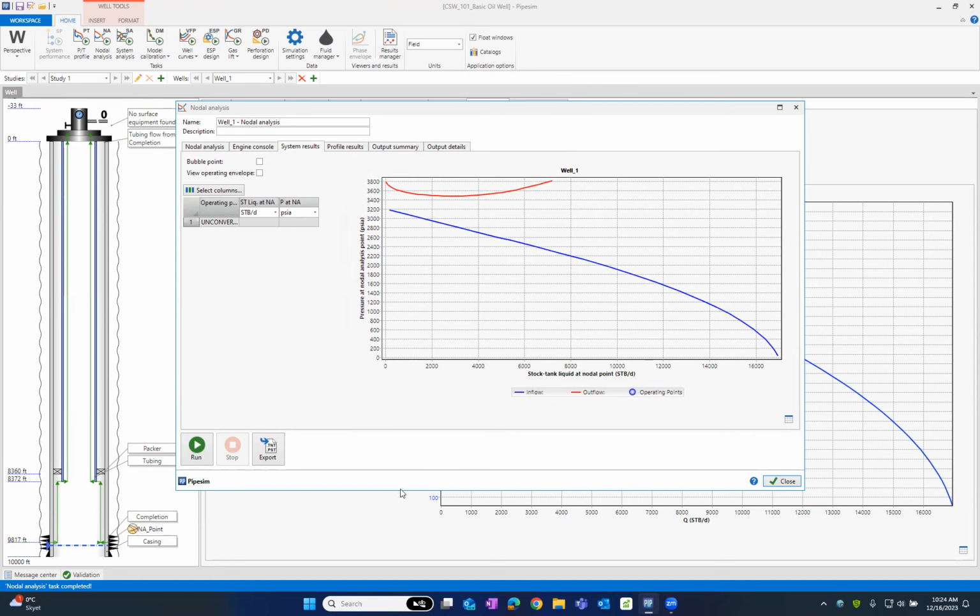If I install an ESP, what will happen to the VLP? Of course, because I'm going to add an ESP to the outflow, it's going to change the VLP curve. So please, somebody answer me. What do you think the ESP will do to the VLP curve and how?